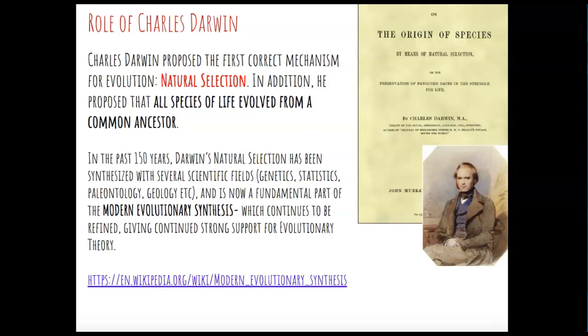So evolution is considered a theory. And if you think back to our first lectures, a theory means that it's not a hypothesis. It is something that has had many, in this case, thousands and thousands of studies that have supported this idea of evolution. And so we consider evolution to be a theory in biology, not a hypothesis.